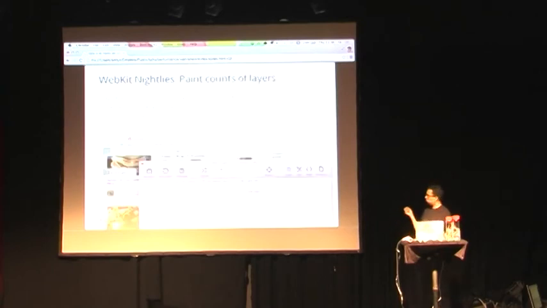They've also got this other really nice feature where you can see how many times a specific layer is being repainted. So in the case of maybe the header we were looking at earlier with Pinterest, using this you could see, okay, how many times is this being repainted? Is this an issue for my application? Do I need to be doing something differently?